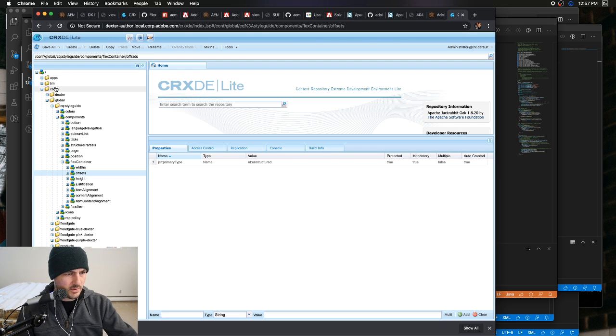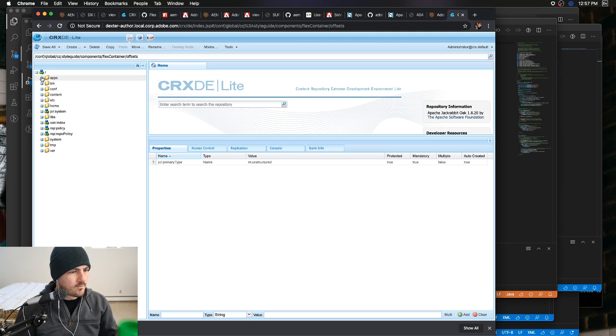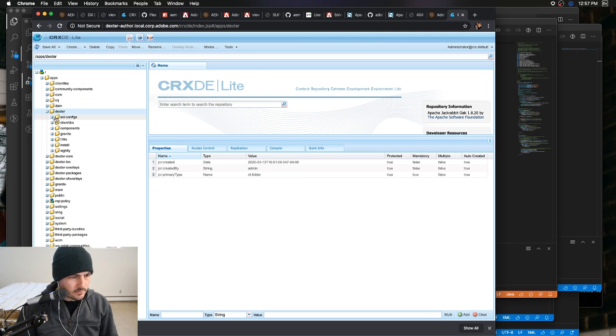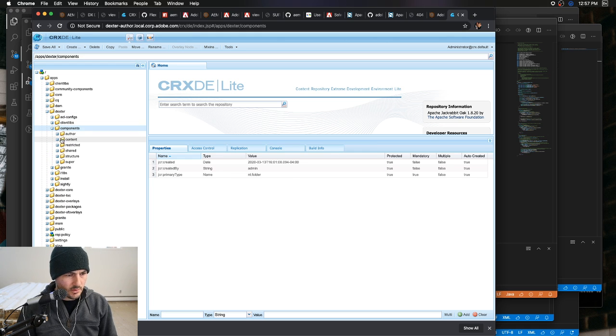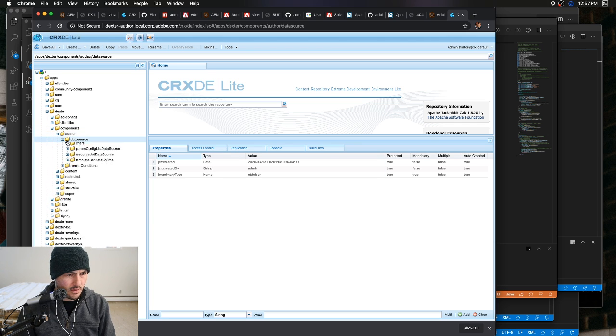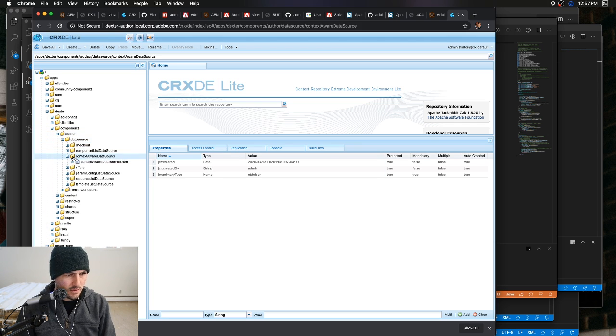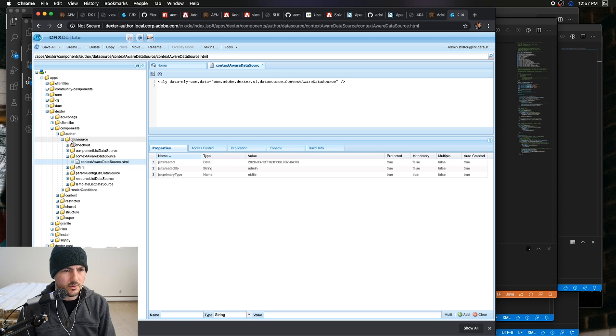Something that works versus something that doesn't. Components. I have no idea where I put this. Author, data source, context-aware data source. Okay, what is this? nt:folder. I wonder if this 404s. Let's go find out.